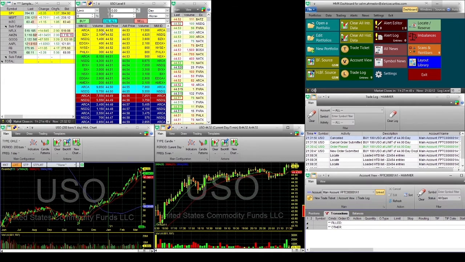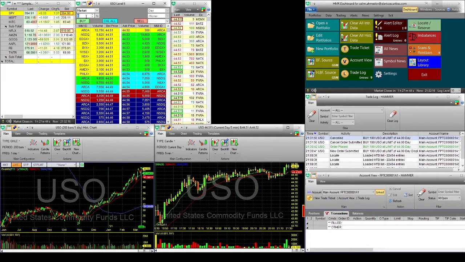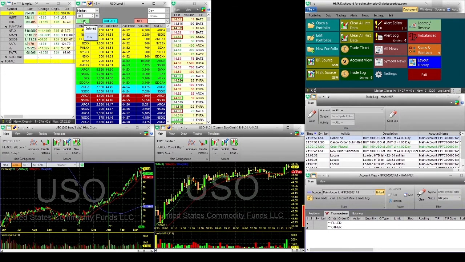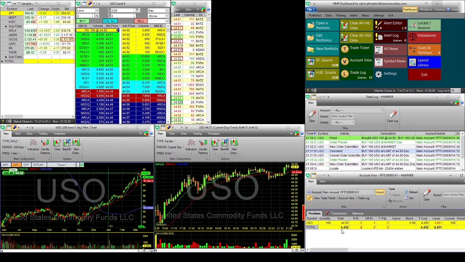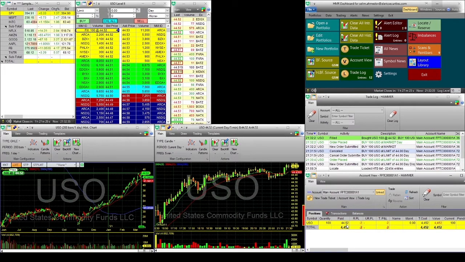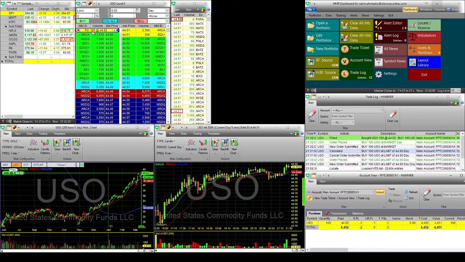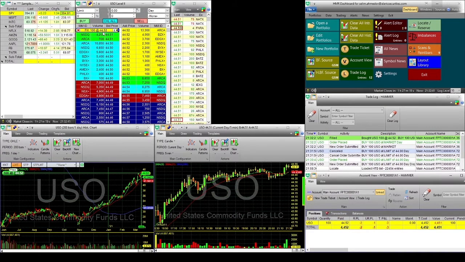Let's try to send a market order. We have to select Market. We select Size and press Buy. You see, we immediately received an execution. If you go to the Positions tab now, we see that we have 100 shares, long position from $44.52. The fill is also shown here on the Level 2 window for some time.